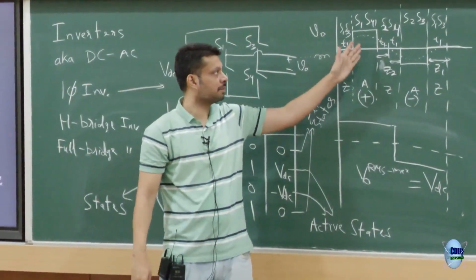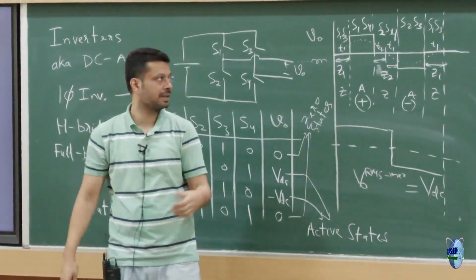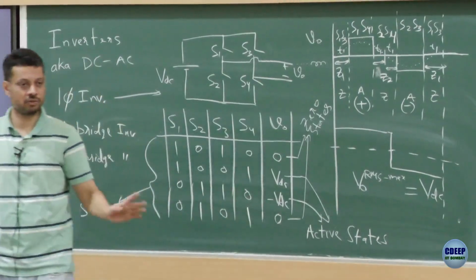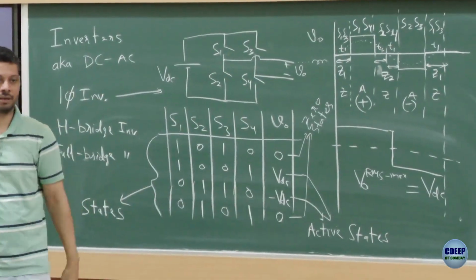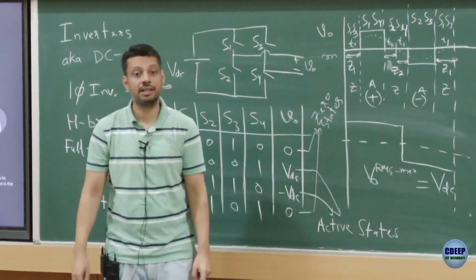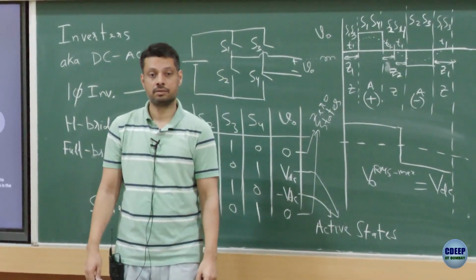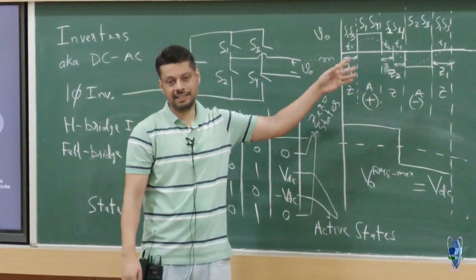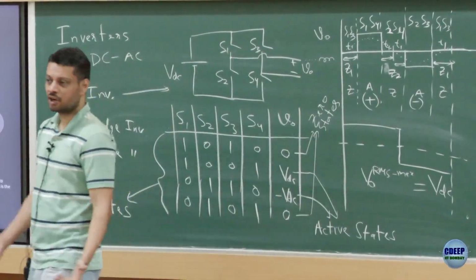So even though the total RMS will remain the same, my guess is the fundamental RMS will be maximum this way. But maybe you can verify. I'll also try to check. Maybe you can remind me next lecture, we'll try to take it up. Yeah, I also feel that, but you can check. Anyway, it's not costing us anything to make it symmetric. So we are not losing anything.